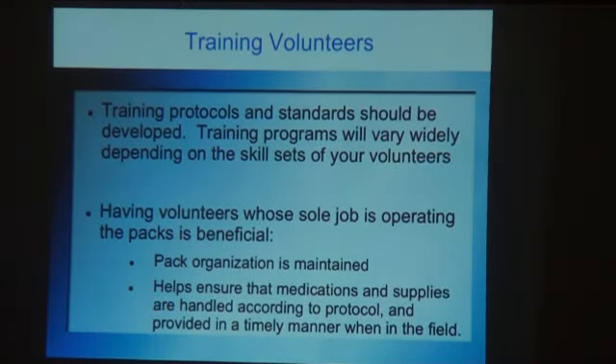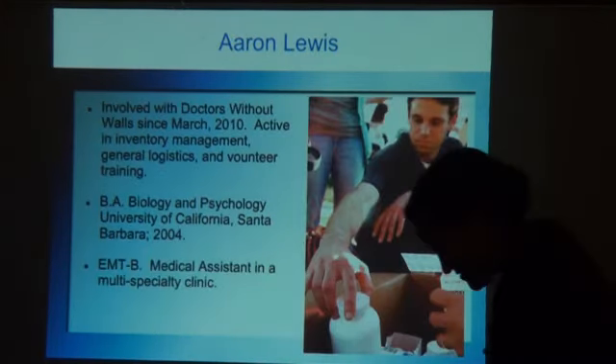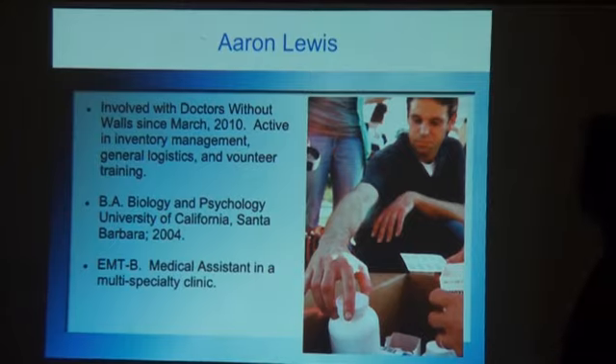Training is another thing. One of the things I love about our volunteers is they have self-organized to do trainings. Aaron Lewis is now doing trainings for PAC pharmacists — he developed that all himself. We have a whole new cadre of PAC pharmacists that Aaron's trained, all volunteers. Jennifer has an announcement before lunch. That's Aaron right there — we love you. Golden volunteer. Thank you.